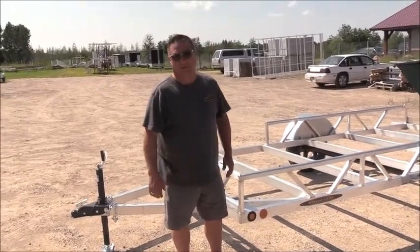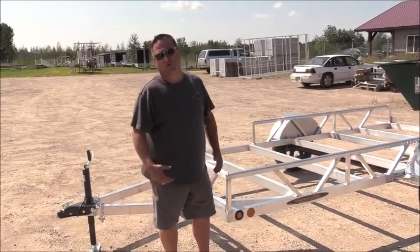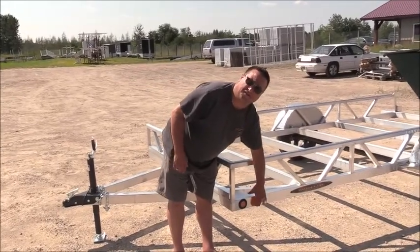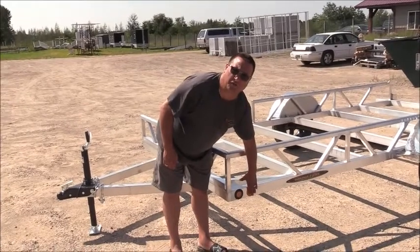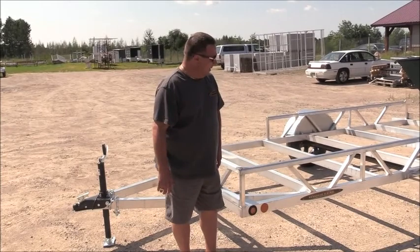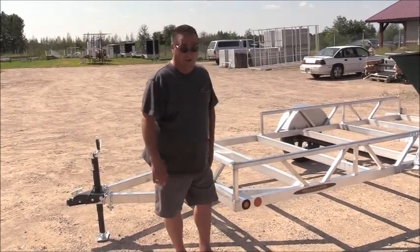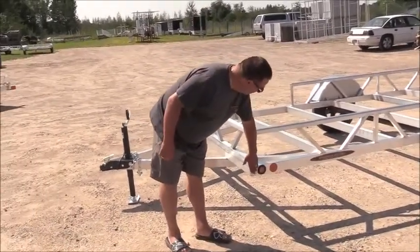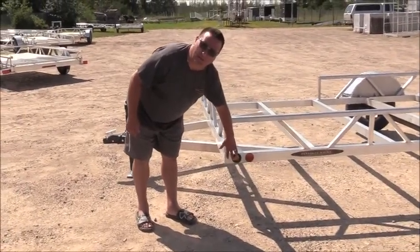Some will try to make you believe that an I-beam is a stronger shape than a tube. But common sense is that a box with four sides supporting it is going to be a lot stronger than two or three. It's very rare to see a 100% tube constructed trailer in the industry, especially in the aluminum arena. Another nice thing about the tube is it allows us to run most of the wiring down the tube to keep it protected from the road elements.